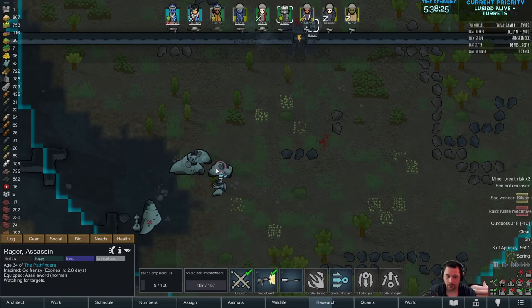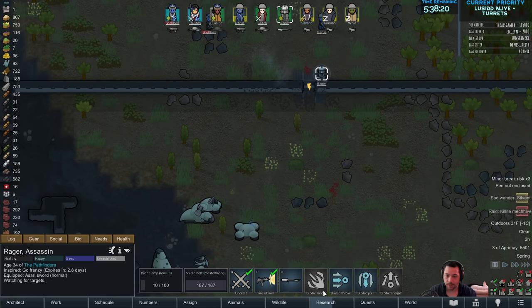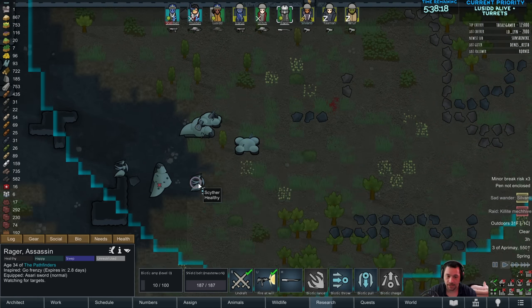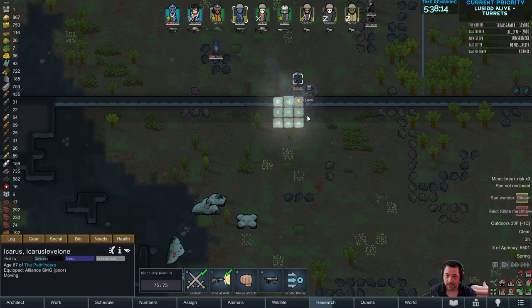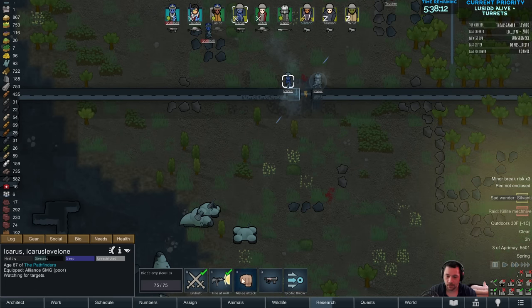So they're working on our walls now. I think the most dangerous for us at the moment is the Scythers, because I don't want to get sliced up by them, so isolating Scythers. Oh! Hole in the wall. Isolating Scythers is in my best interest, and Pikemen too.